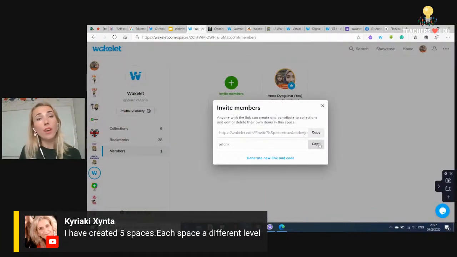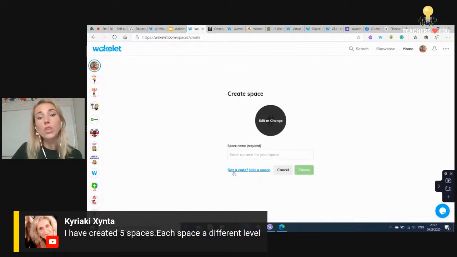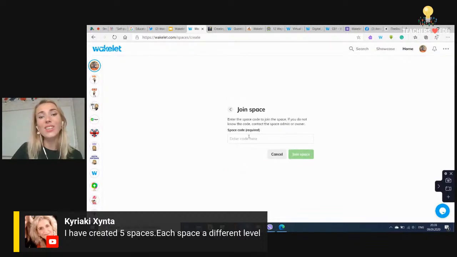If you want to invite by using a code, you just copy this code. And every time when you want to join someone's space, you click the plus button over there. You click on this question, got a code, join a space. You click on it, you enter the code here, and you're in the right space where you were invited.